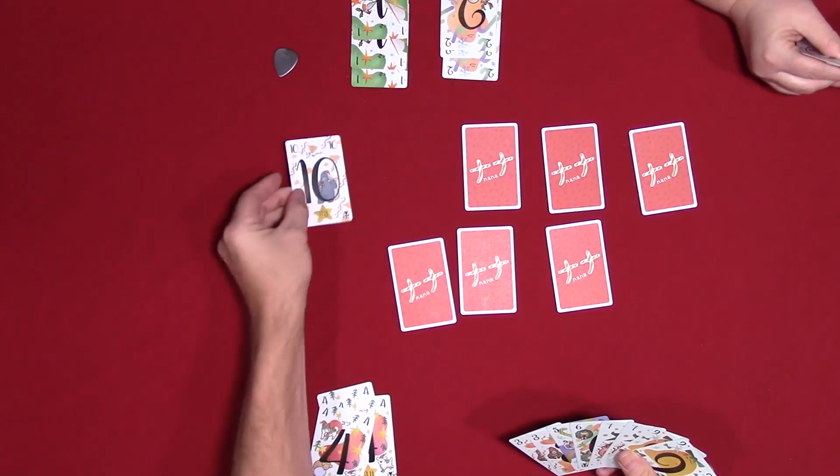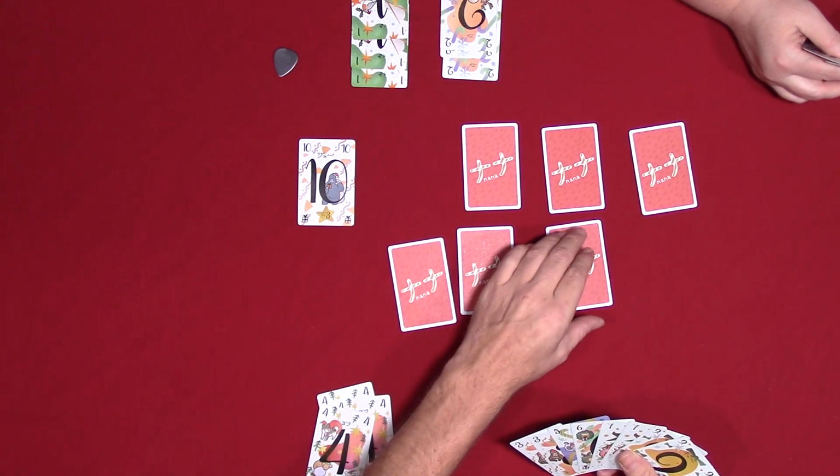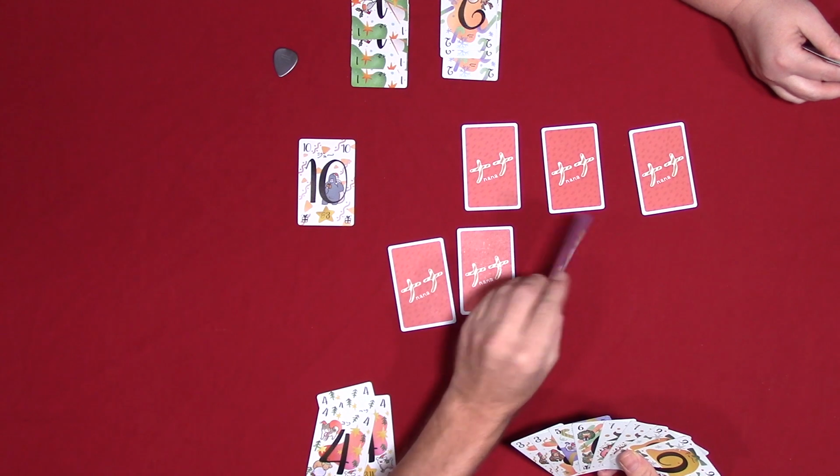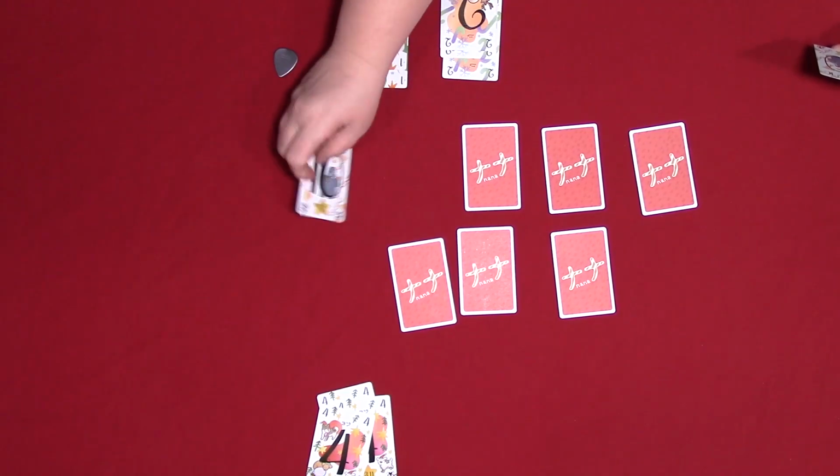I'm medicated. All right, so I am going to flip this one, and it's not what I want. And then I am going to flip this one. Okay, so that was an 8. That was a 10. Did not help me. Jen, you're up. I'm going to fish for that.